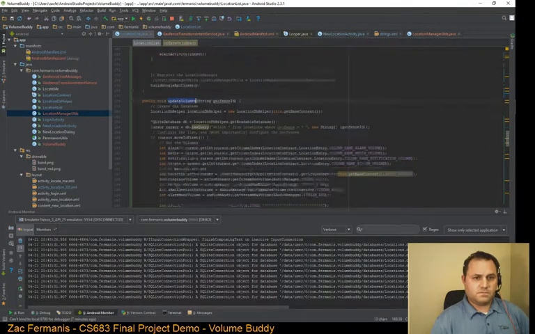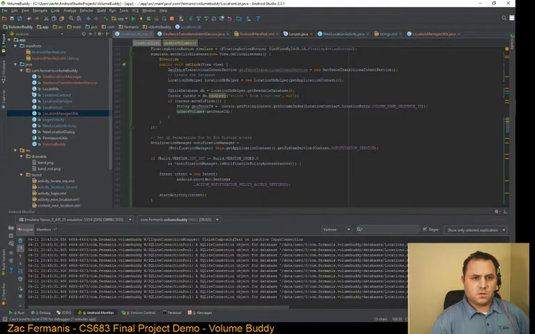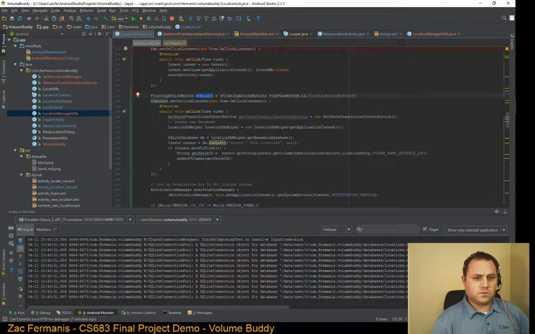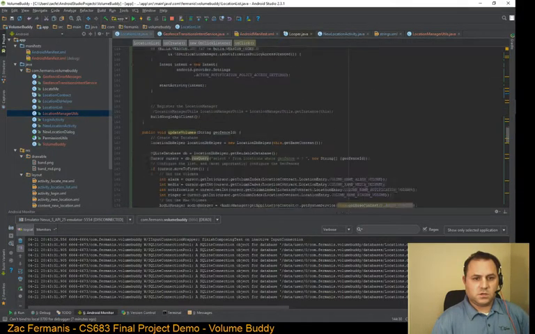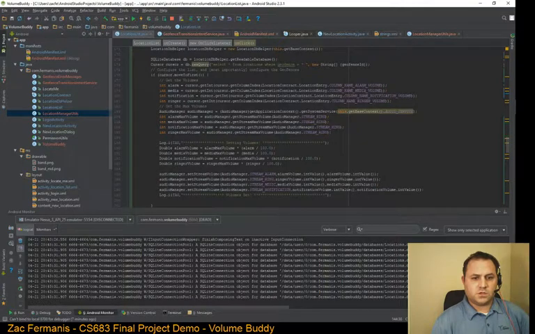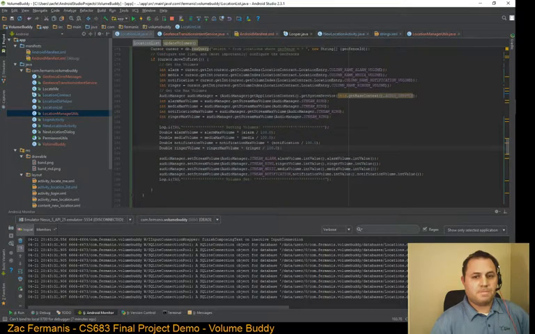Update volumes. This floating action button simulate gets the first location out of the database, so it was that work one, and then updates the volume accordingly. You'll see it's using the audio manager set stream volume. I learned that the volume of a device does not go from 0 to 100%. It's based on arbitrary integers. I've found that mine goes from 0 to 7.